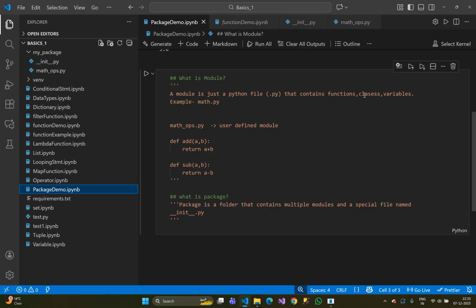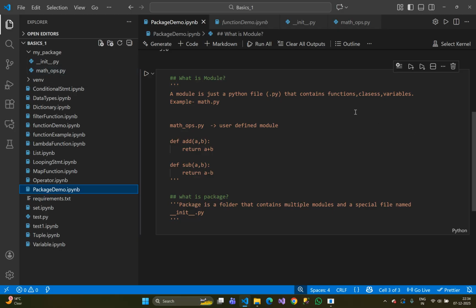So I have created a module math underscore ops dot py. You can give any name according to the operation, the functions, classes, and variables available in the module.